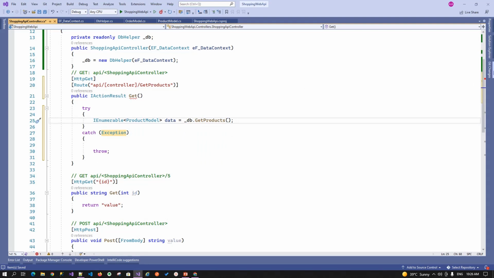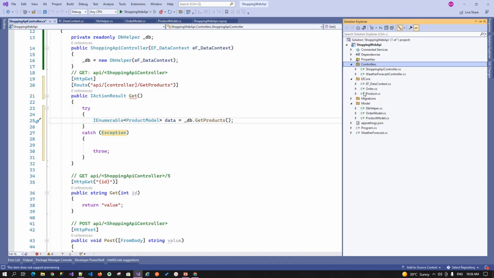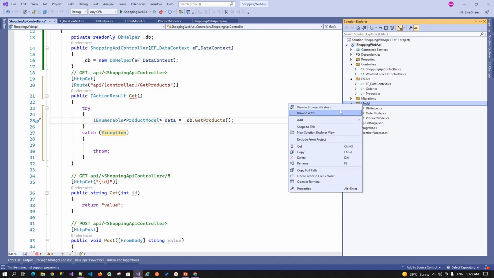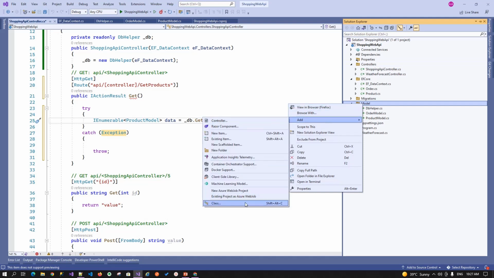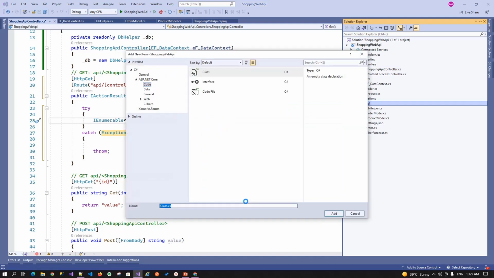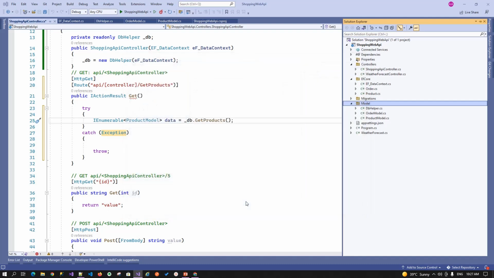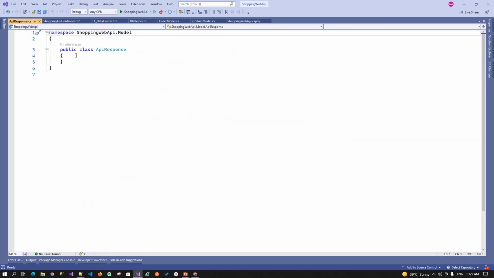And then we need two more classes in the models folder. What are those? These are your JSON API response. So let's create that API response. Why do we need this class?